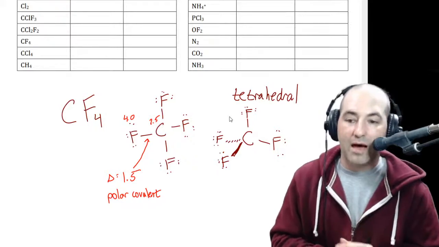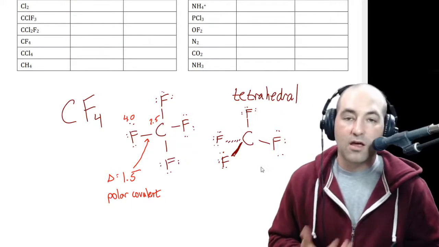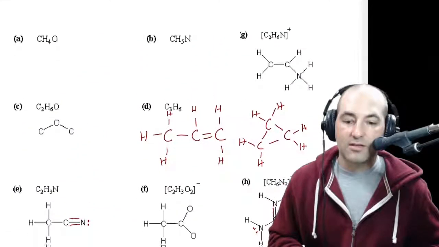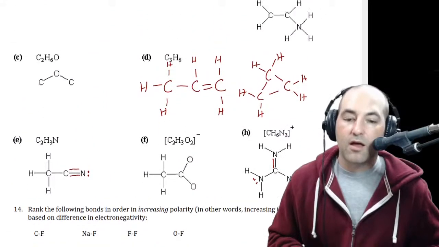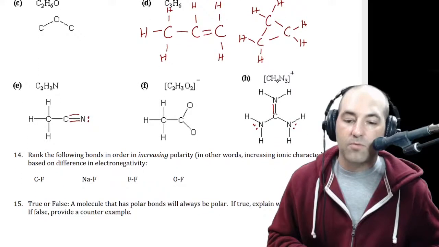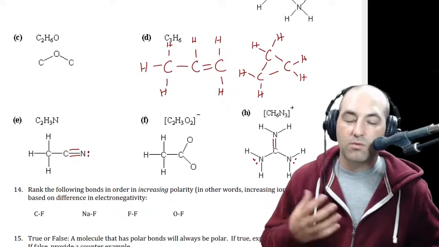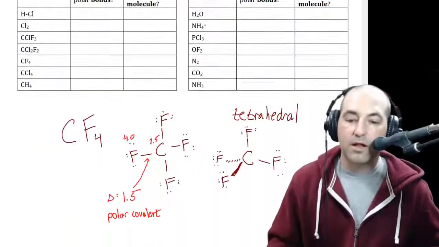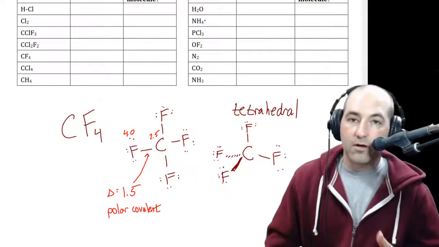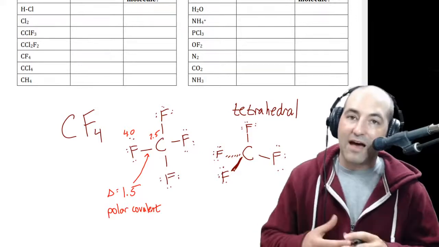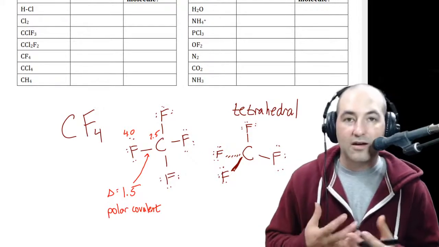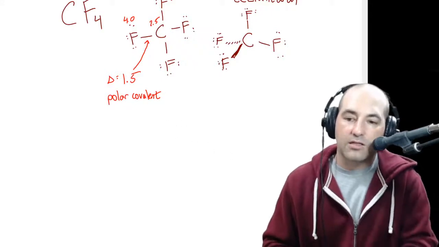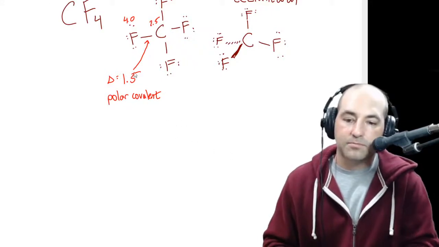And that really only happens with small molecules like this. When we start talking about these bigger organic structures, and we get into this more later, then we will get back to just more of the polar bonds. But some of these small molecules, you can actually say, even though they're made of polar bonds, if they have a symmetrical shape, they are nonpolar. Carbon dioxide is another example. Remember we said carbon dioxide was linear.